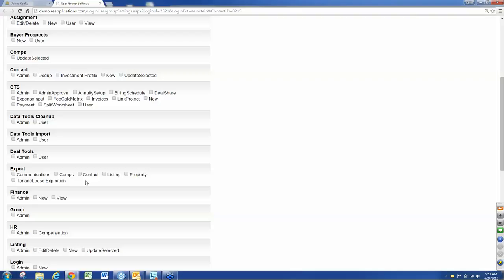Before you give these user groups to specific individuals in your company, make sure that you don't feel there's any sort of danger or threat to giving that to them. Again, if you give all your agents comps and listings and tenant lease expirations, they could export those 10,000 records at a time.